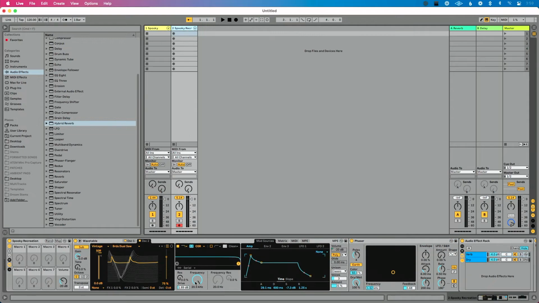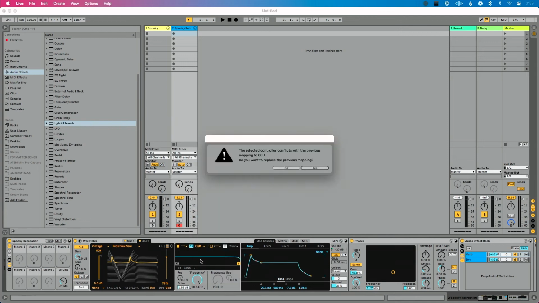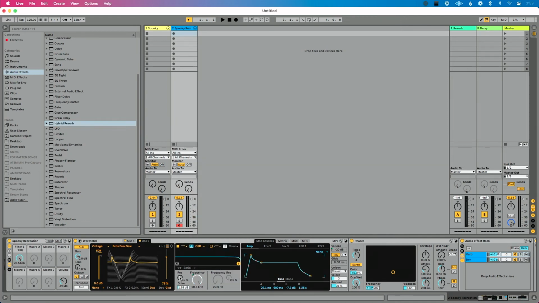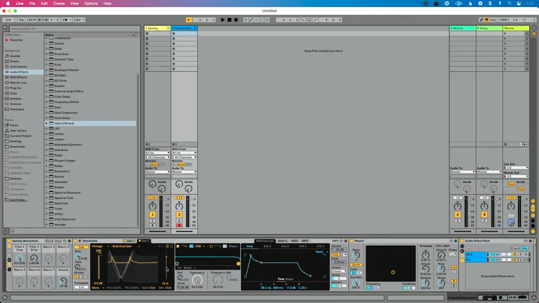These are easy. I mentioned this last week kind of casually, but what I'm doing here is one of my favorite reasons why I love Ableton Live. Watch how easy it is to map this. Right click, macro 1. Oh, and it says it's already mapped. Yeah, that's fine. We'll replace that mapping. Let's map to macro 2. I have control over those, and then I can map to here using my MIDI controller, which is super great.